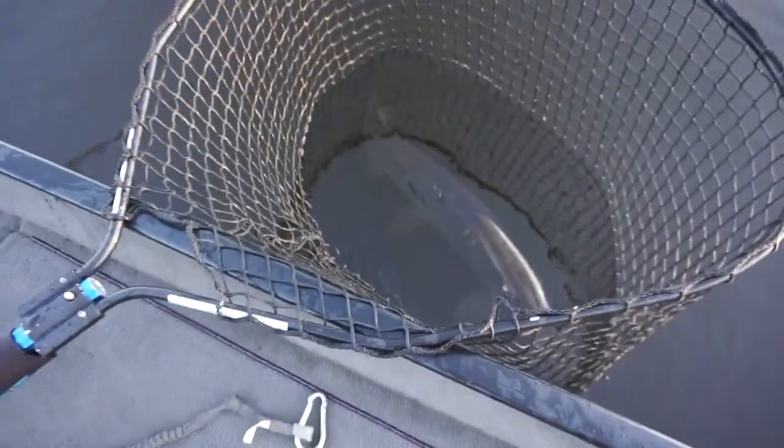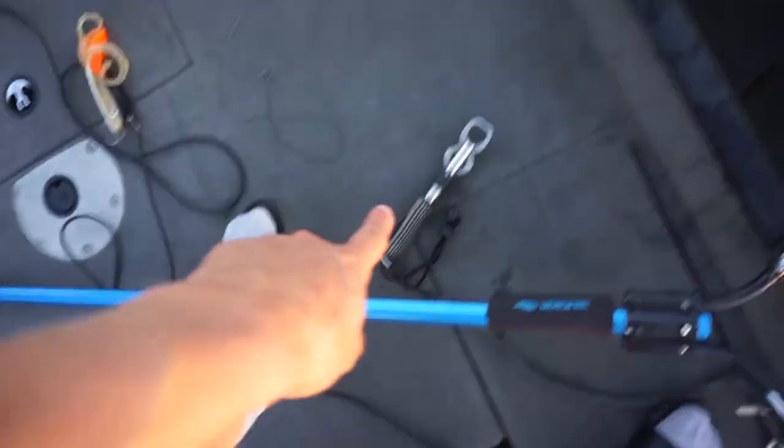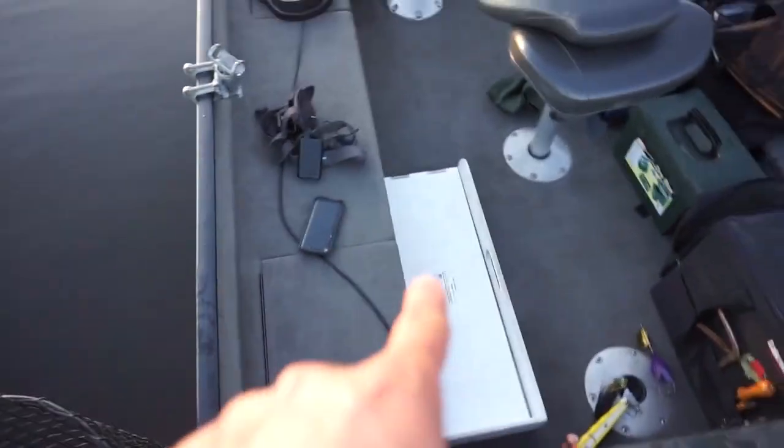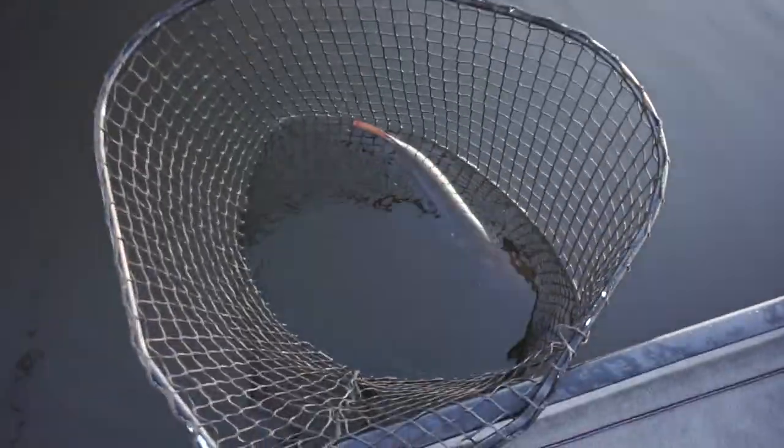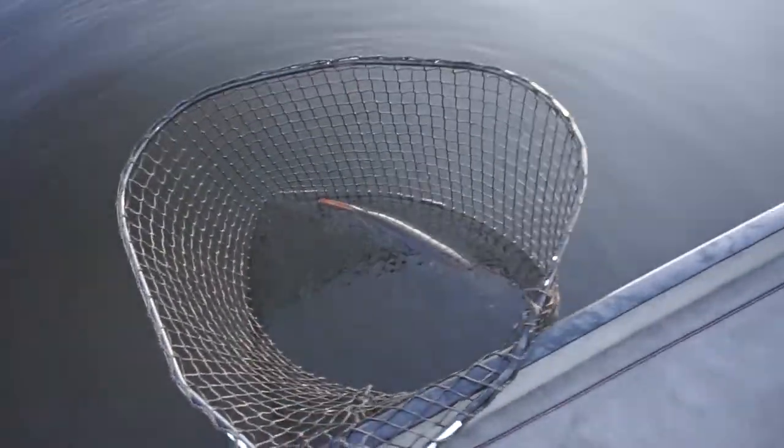Well, guys, just got that fish unhooked. Had to use the old hook cutters, Boga grip. Just wanted to show, cut that back hook right there. Whenever it's a bad situation like that, just cut him. Look how nice and easy he's in the net. Let's just let him rest a little bit. Get the bump board out, grab a glove. We'll take a photo and he'll be good to go. That's the best thing about hooks. They're cheap. It's easier just to cut them and save a fish like that so you can catch them again. Alrighty, let's hold them up.